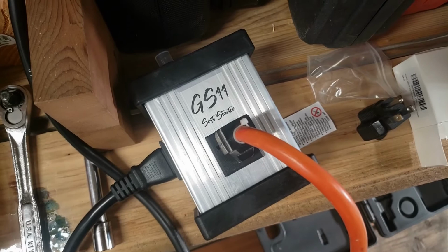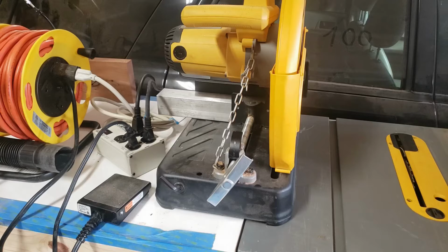Today we're answering a question that was posted in the comments of one of my earlier videos. The poster asked if you could use a power strip with a soft starter to make use of the soft starter for multiple tools. And that got me thinking there are a few different modes that people might want to use. And the answer probably isn't the same for all of them.